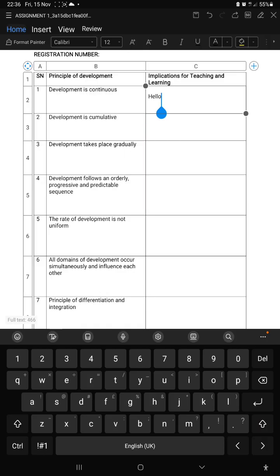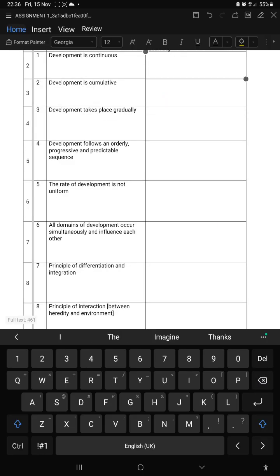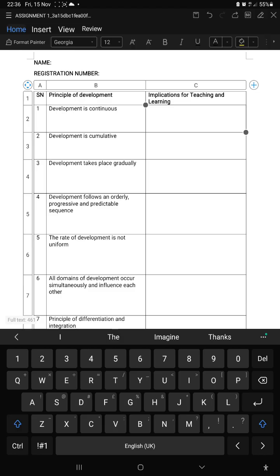So after you have filled in all this information, as you're filling it in, you may read a certain book which is talking about the implications for teaching and learning, which shows that development is continuous. Then it means you are going to include that particular book in the write-up.